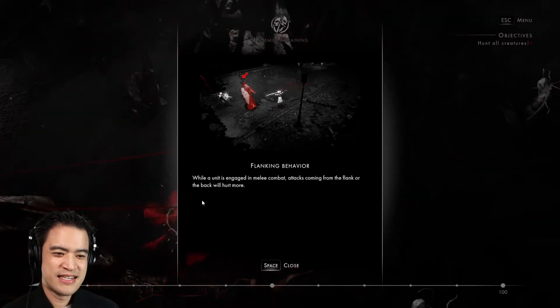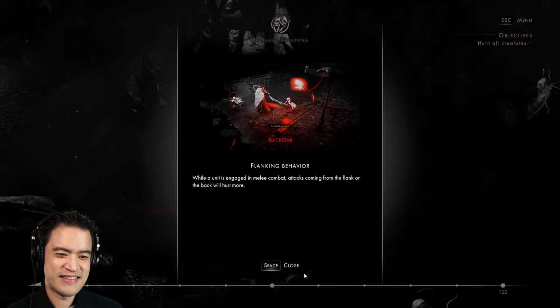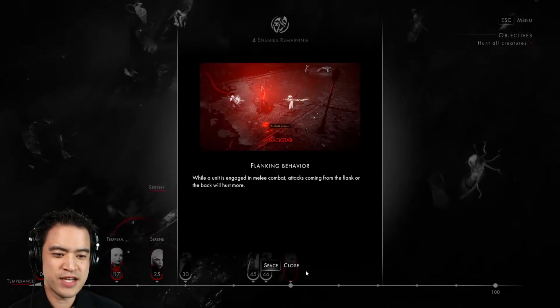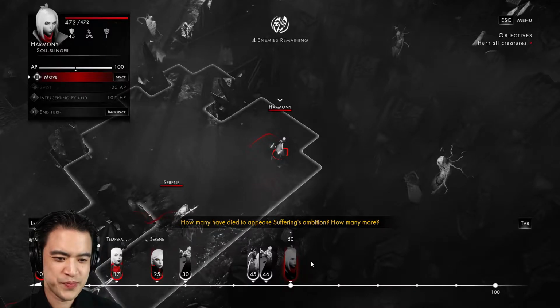How many have died to appease suffering's ambition? When a unit is engaged in melee, attacks coming from the flank or the back will hurt more.